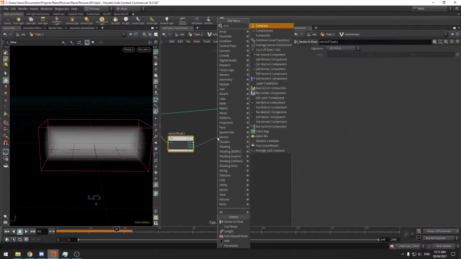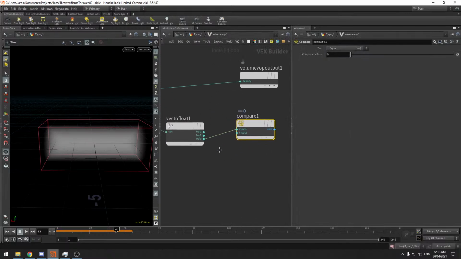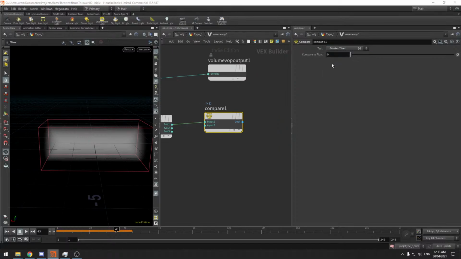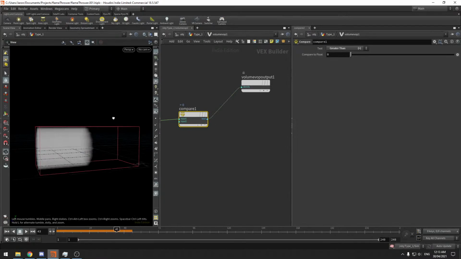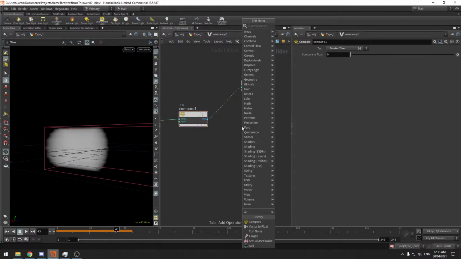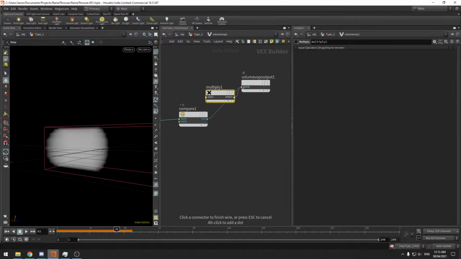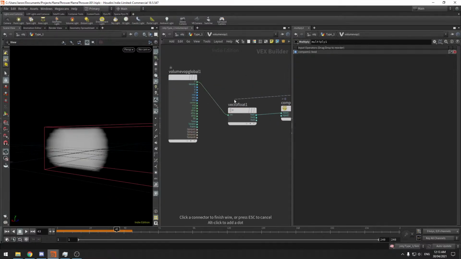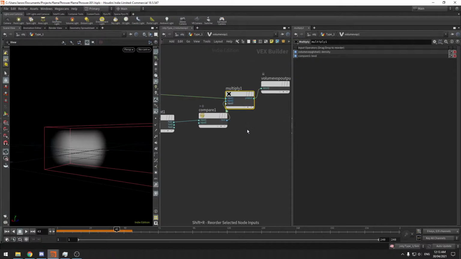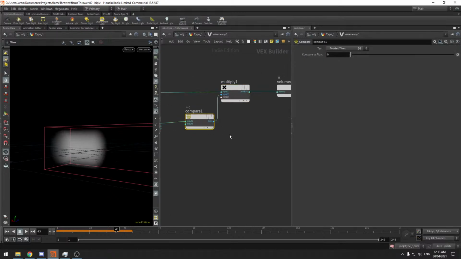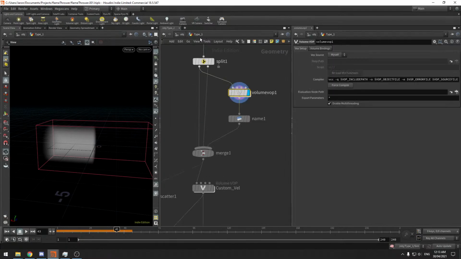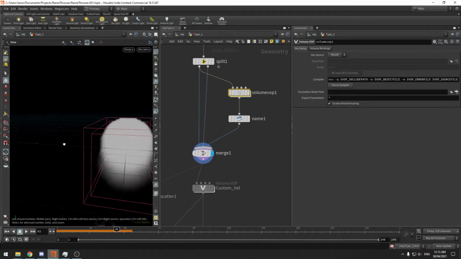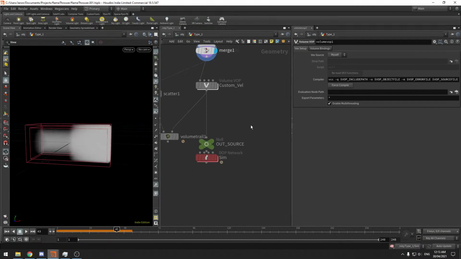So I'm going to say compare. If the x value is greater than, then just set it to 1. Or better yet, I'm going to multiply it by that, so we don't get that horrible banding there. Like so. So that's the flame. That's where the flame is. It's kind of buried by the velocity.